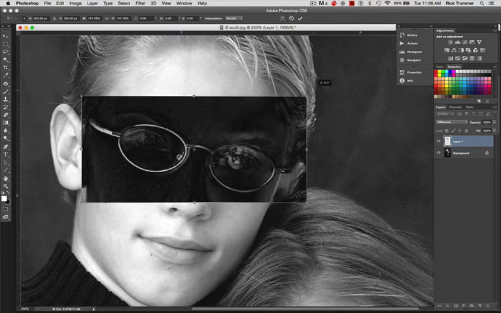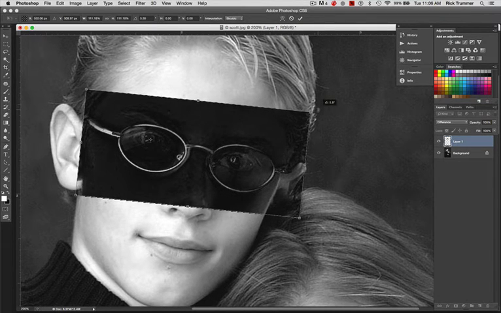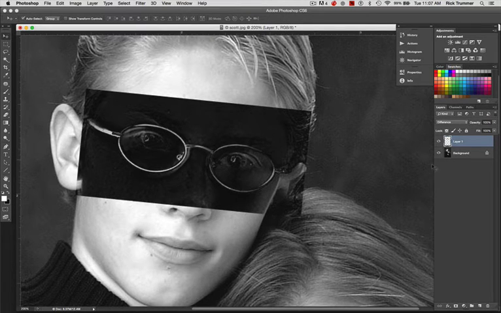Now I'm going to just spin it, but when you spin it, it rotates from the center section. This is your pivot point. So if you grab your pivot point and move it to the eyeball, it'll now use that as the pivot point. So when you go in and bring this down, you can see that now it's pivoting from that eyeball, which lines it up. Make sure you're holding down your shift key when you're doing this to make sure that you're not shrinking the image differently. Once you line them up, as you can see here, we've got complete blackness on this. I'm going to hit the return button. I've got these lined up properly.